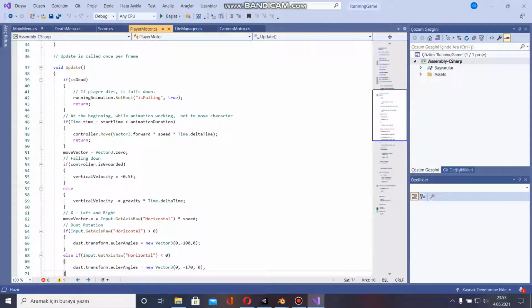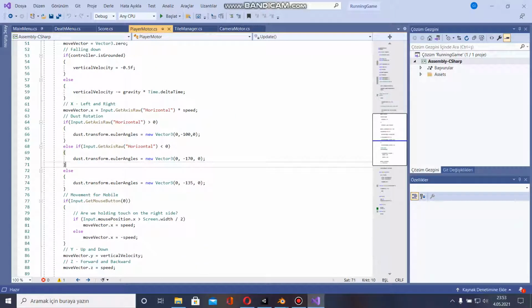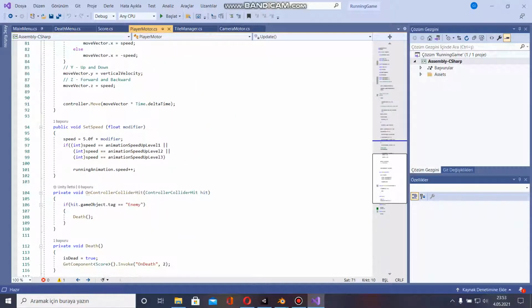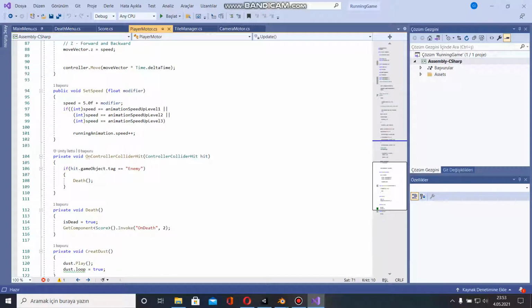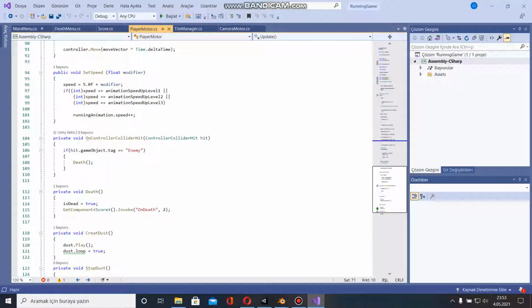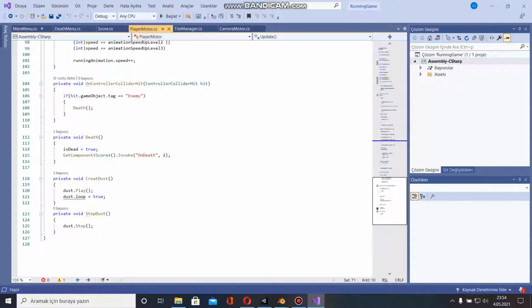The player motor is for moving left, right, and forwards, of course, and sets the speed: the further the character goes, the faster it runs. And the character controller handles hits, like when it hits the enemy it dies. Actually, it's also for the dust you can see in the game.